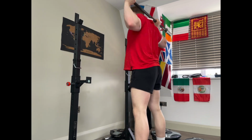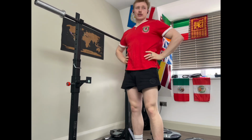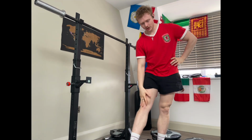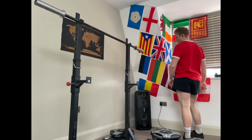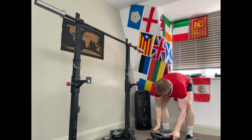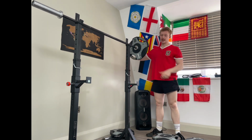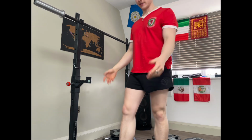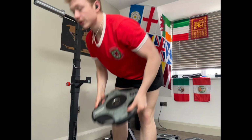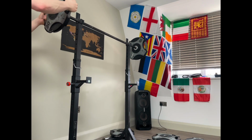If you heard me clicking there, that was just my knee. It's still something which I get as a consequence of my torn meniscus like a year and a half ago. But something I have noticed is that the more I train when it comes to legs, the further into the session I get, the less the clicking happens until eventually it doesn't happen at all. So I just have to keep making sure that I'm warming up properly throughout the session.